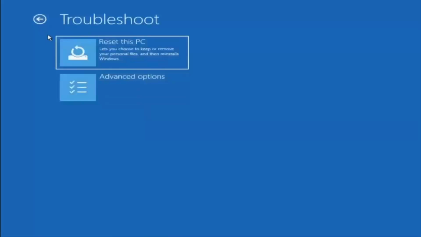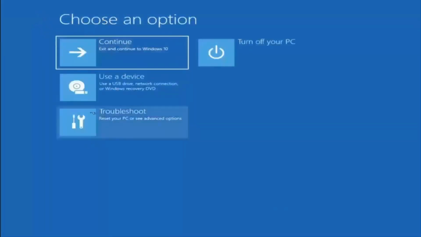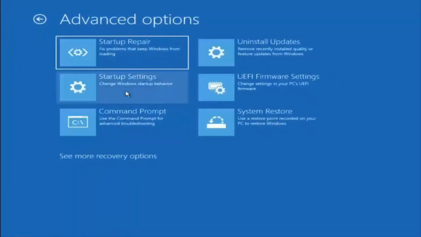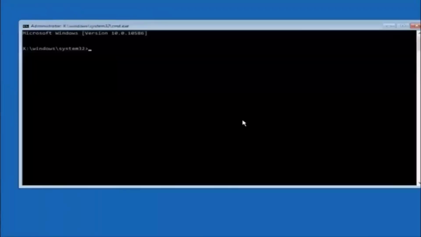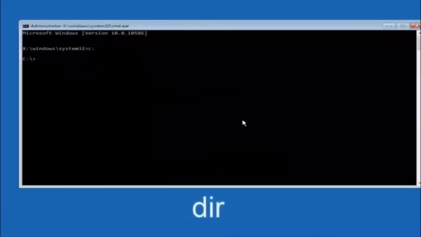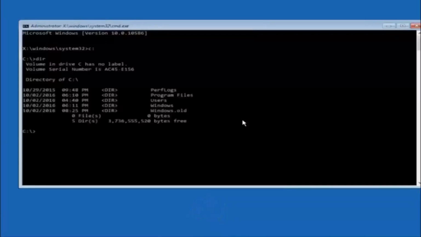And then something else you can try here, if you go back to the Choose an option screen. Another option, if you go underneath Choose an option and select Troubleshoot, Advanced options, and now select where it says Command Prompt. Okay, so the first thing we should do is type our main hard drive here. In most cases, it should be the C drive. So you just do C colon and then hit enter on your keyboard. Once you're underneath the C drive, we're going to type in dir and then hit enter on your keyboard. It should have Program Files, Users, and Windows all in there. That's how you know you're in the right directory.